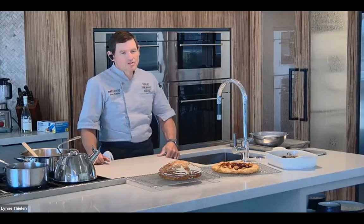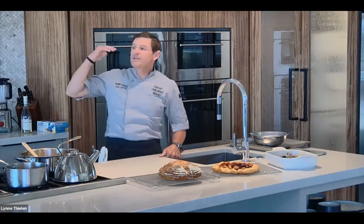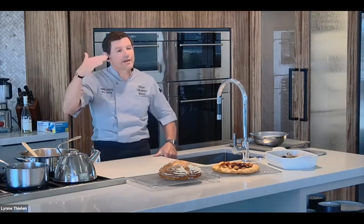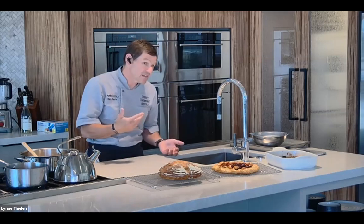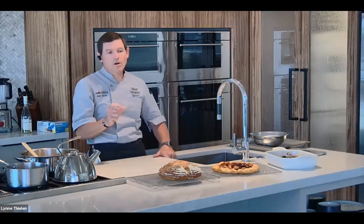What about altitude? Altitude will have almost no impact on it. Even if you're in Leadville, the water is going to boil at a slightly lower temperature, so the steam is going to be maybe 1 or 2 degrees cooler in the oven. It might take a tiny bit longer. You're talking about 209 degree steam, 208 degree steam. That's not going to have a huge impact on the cooking times.